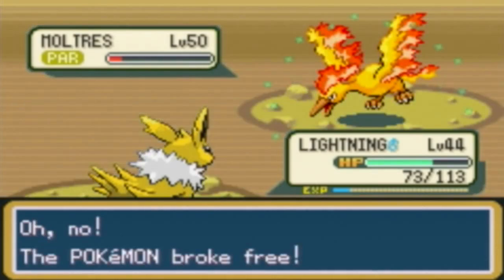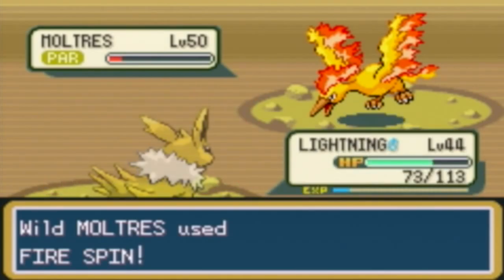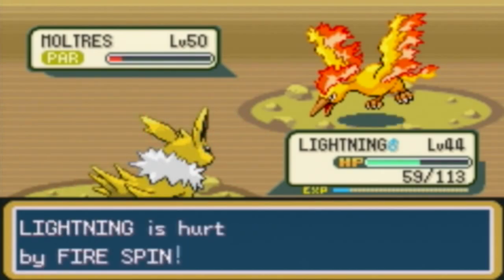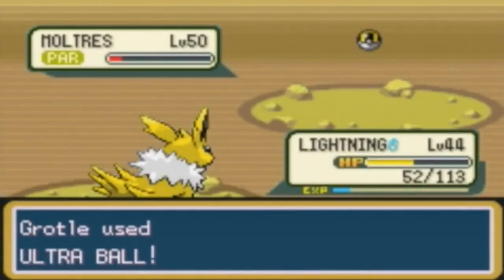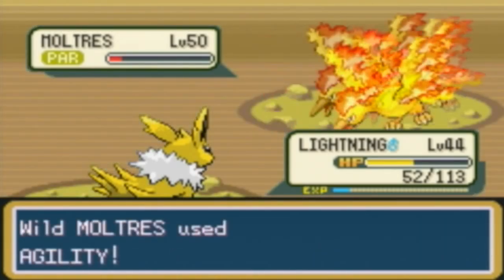I hope so. Oh gosh. Okay, no shakes on the first 2 balls, of course. This is gonna be fun, everyone. And by fun, I mean completely annoying. I'm going all out Ultra Balls, then I'm gonna use my Great Balls. This is my strategy this time. Okay, we got 1 shake that time, though. Awesome.